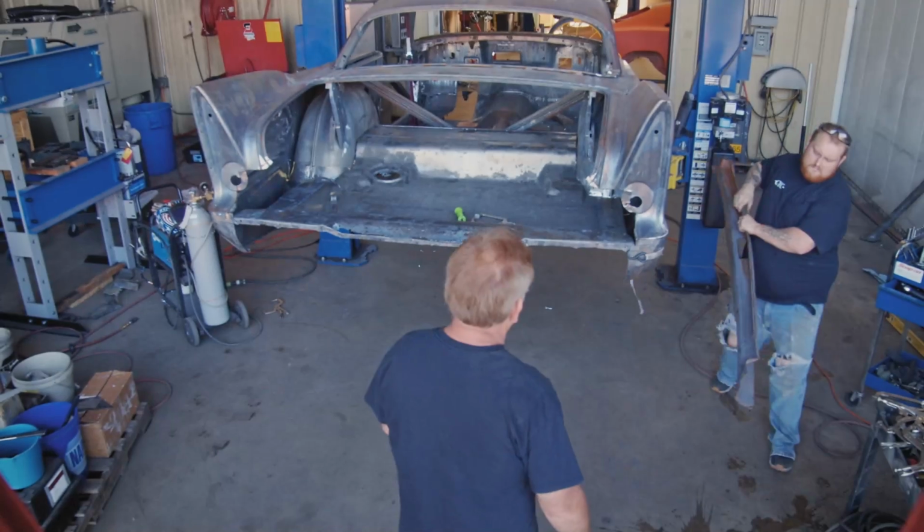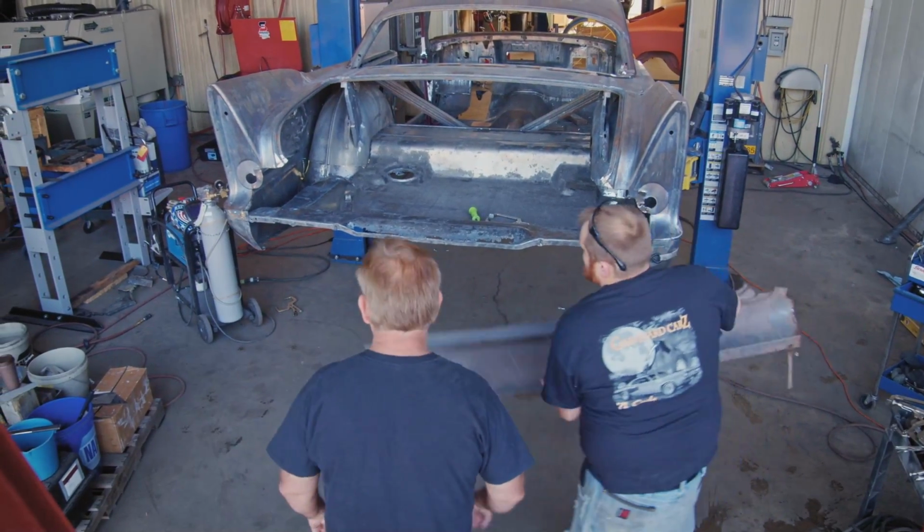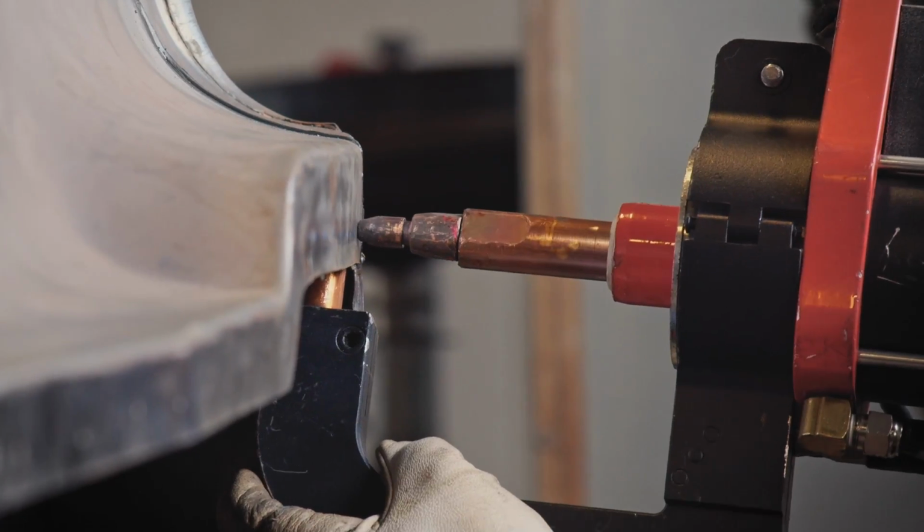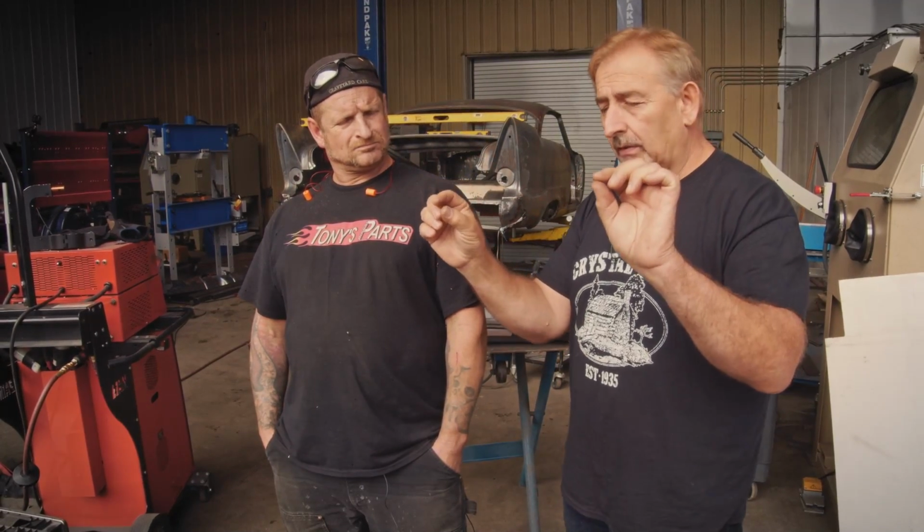On the edges, from the factory, they had equipment that would get in there where there were two pieces of metal and they could spot weld it. Our spot welder doesn't do that, so I can't get it in there and do a spot weld. So on the outer edges where those metal areas are, we're going to use panel bond adhesive. We'll clamp it down with vise grips. 24 hours from now, you couldn't get them apart if you wanted to.